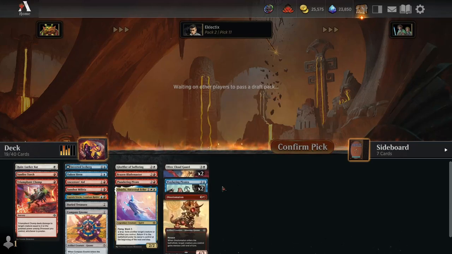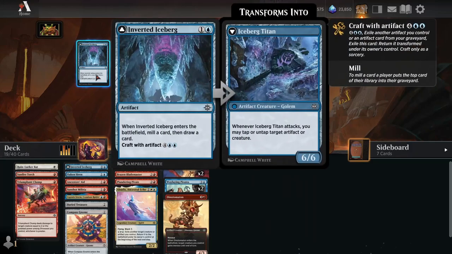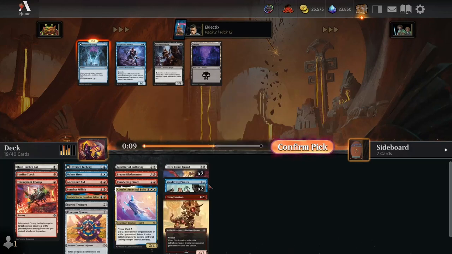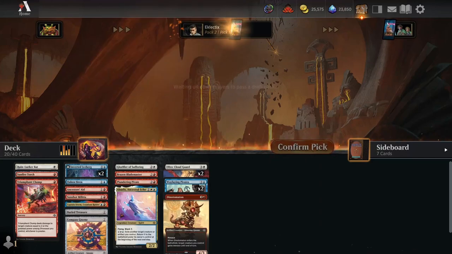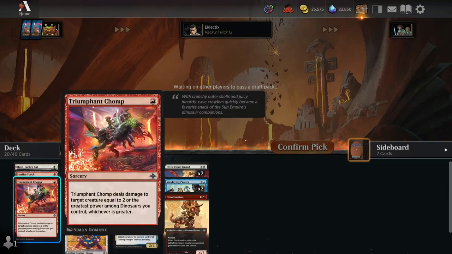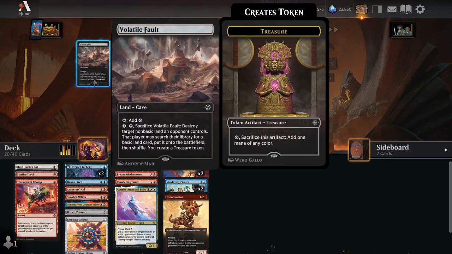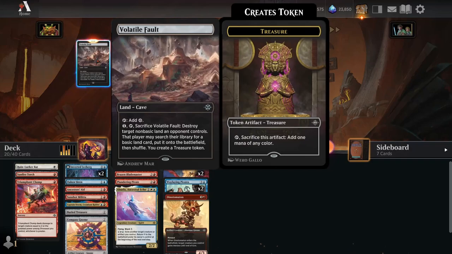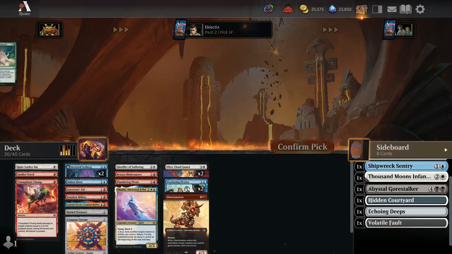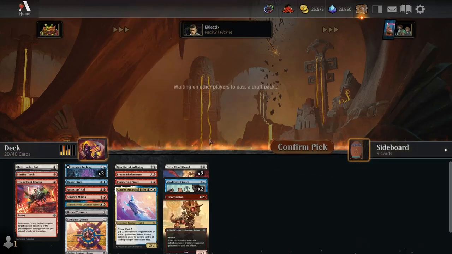Pack 2 was kind of weird because of the Abuelo pickup. But we have... Yeah, we definitely can. That's another artifact for consideration. Sunfire Torch, Triumphant Chomp with the Dynatomaton. Volatile Fault. Okay. Where did we get that? I think that was from the rewards.